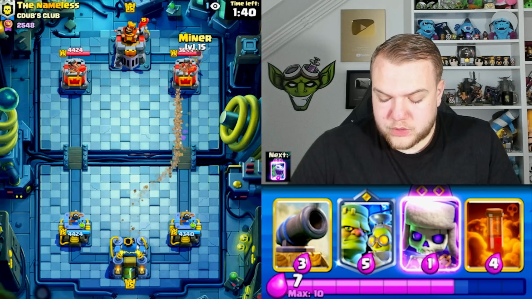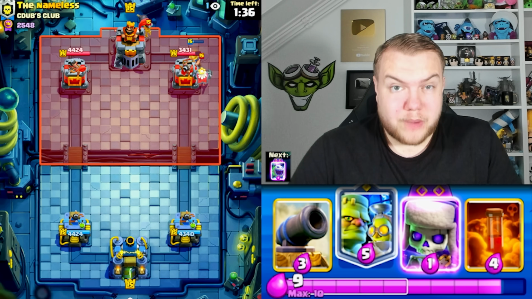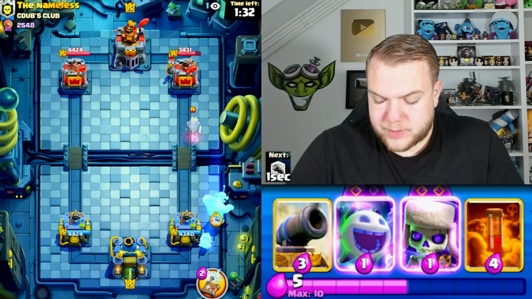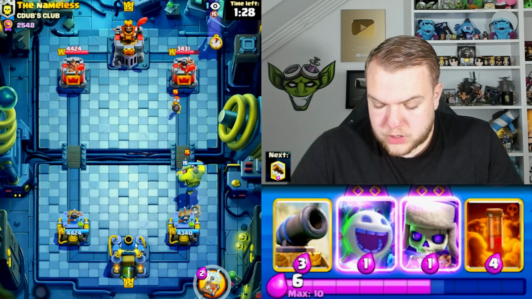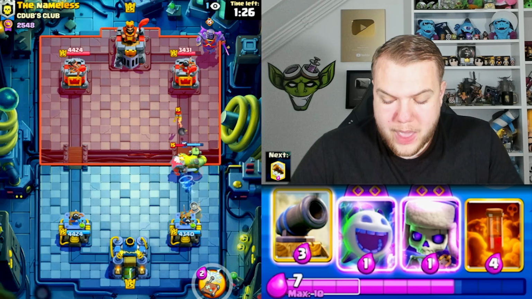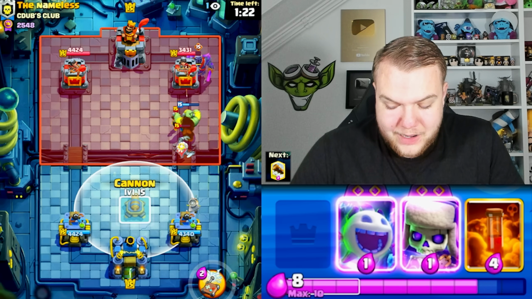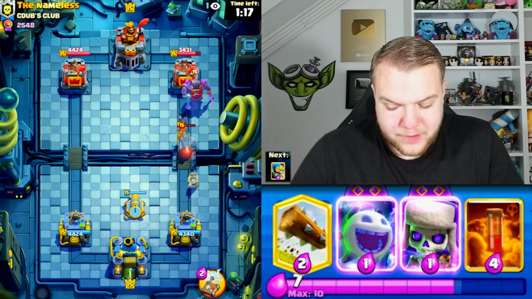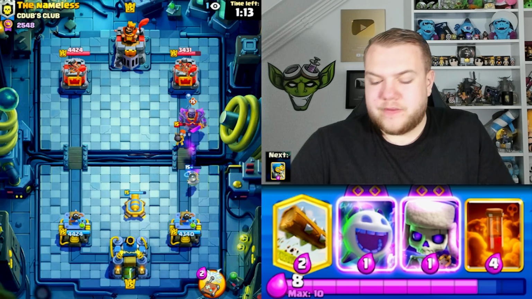So let's go with a minor towards the right side, and then it's gonna be pretty typical P.E.K.K.A. I believe it's Ram Rider. He didn't show Ram Rider yet, but I think it's gonna be a typical P.E.K.K.A Ram Rider deck. Okay, let's go Goblin Stein here to distract the Ghost, and afterwards hopefully kill the Bomber. He does go with a P.E.K.K.A, but he goes with the P.E.K.K.A in the back, which I think might allow the Goblin Stein to get close to the tower. I'm not sure if it's onto the tower. I don't think so, right? Should we even pop the ability? I think we're just gonna leave it like this, and then afterwards focus on the defense.